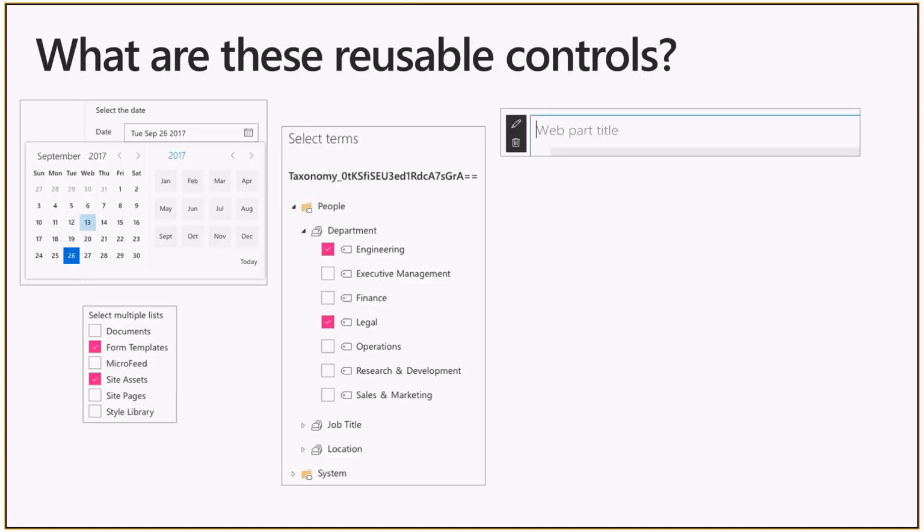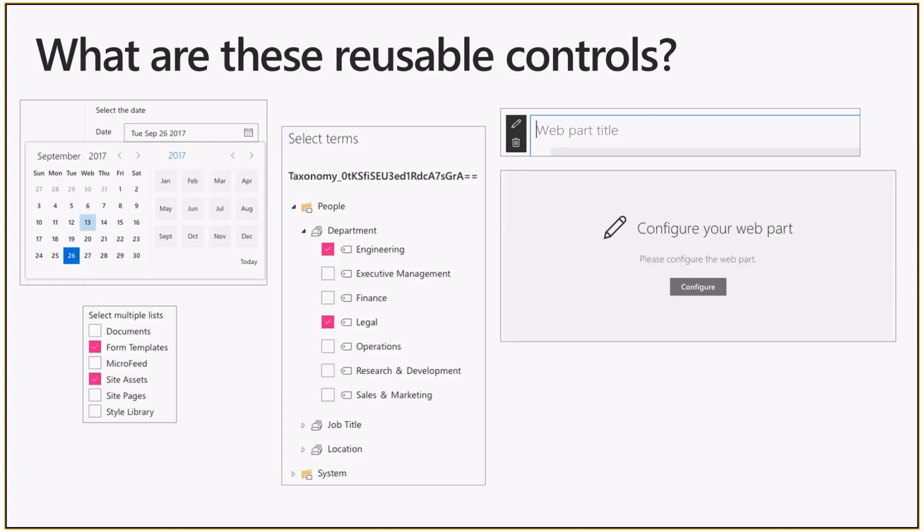One highly requested control which many of the first-party web parts are using is the web part title control. Somebody might actually think that this is natively within the web part by default, but that's not actually true. It's just that first-party web parts, pretty much all of them, have this web part title control. And now that's provided through PnP reusable controls as well. This is no longer a property pane control. This is now a content control which you can use in the web part behavior.